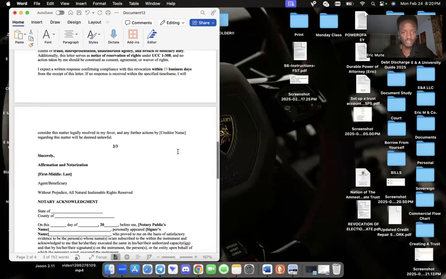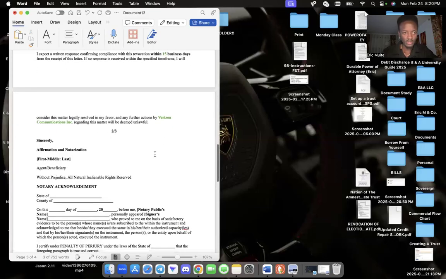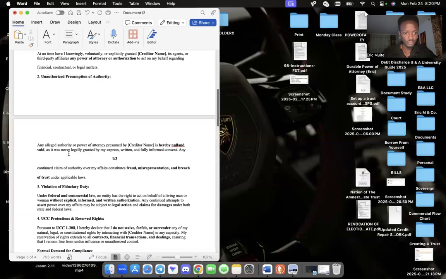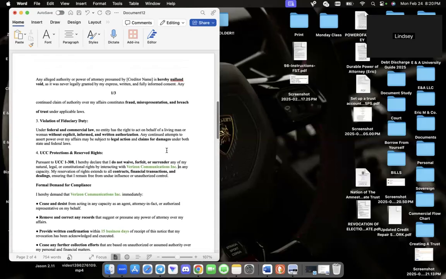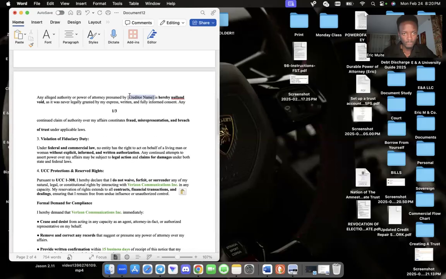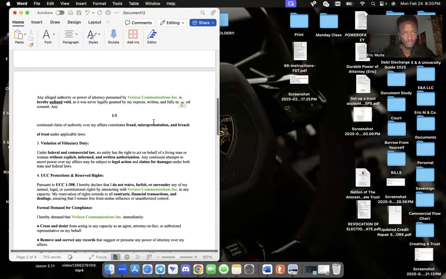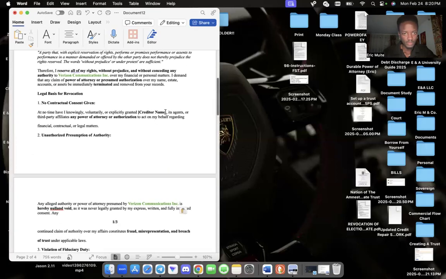All right, you guys following me so far? I'm just going through the motions here to show you how I'd fill out this template, and that I'm not missing anything here. All right. Creditor name.